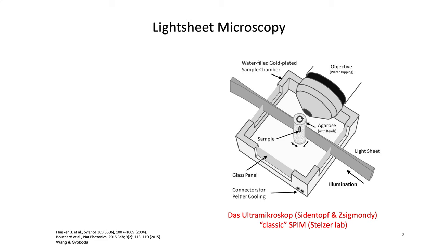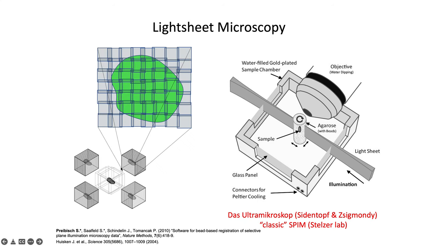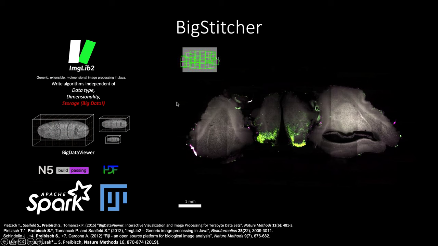Let's talk about light sheet microscopy. That's the classical setup. Many are derived from the original 2004 Stelzer paper and even older the Zsigmondy ultra microscope. You put your sample in front of an objective, usually hanging from an agarose column, or embedded in some medium. The light sheet comes from the side and you move your sample through the light sheet creating a 3D stack. You rotate your sample and can also tile for each view. You can tile hundreds or maybe even thousands of image stacks, and those need to be reconstructed.